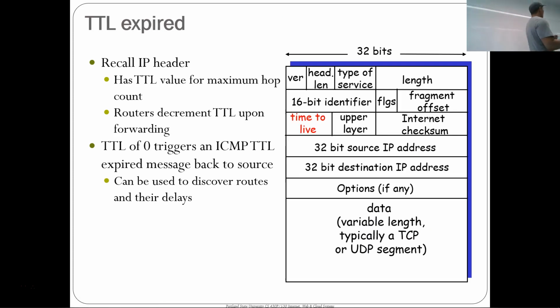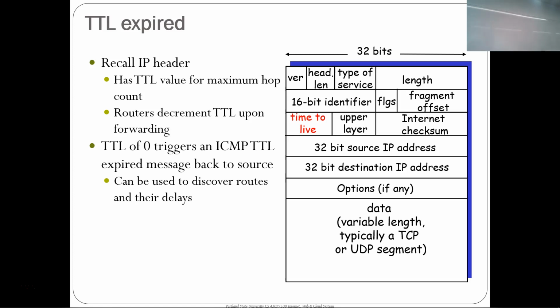So if you recall the IP header, there is this header field called time to live. And what this time to live is a maximum number of hops that this packet should take before the network should discard it. Now the reason why this exists is because they were really fearful of sending a packet in the network, having it get caught in a routing loop, and having it be there forever, right? And then to get a network in a state where all it's doing is routing packets in a circular way. Because routing loops were actually quite common in the 80s and the 90s, temporary routing loops. And so they needed a mechanism to protect against that.